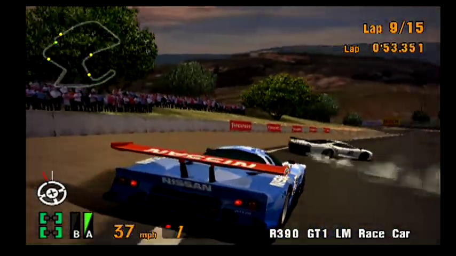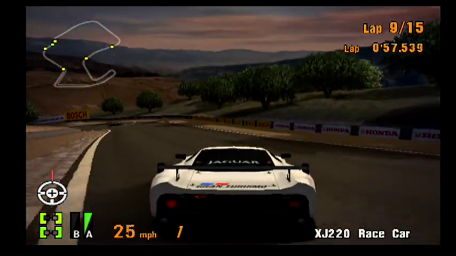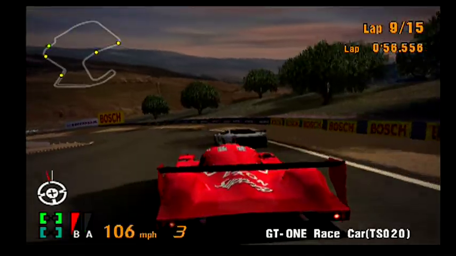R390 does something weird there. XJ220 spin out. That's kind of bizarre. Okay. It's good.